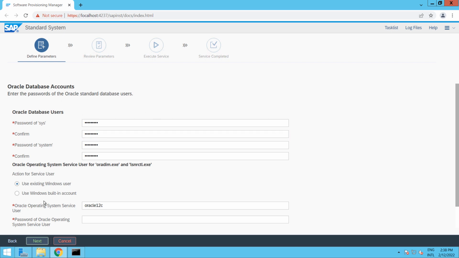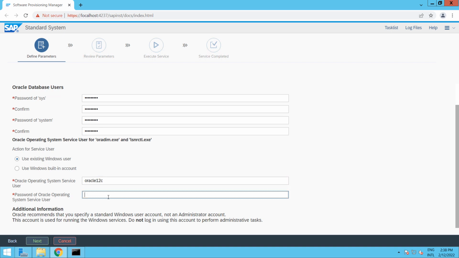So these are the passwords for system, and here we need to provide the 12c password, the user that we created during our installation. If you want to change any of these passwords, you can do so. So click next here.